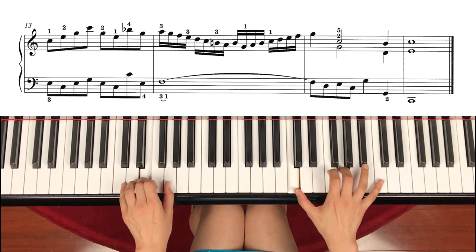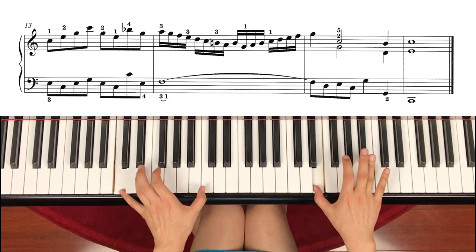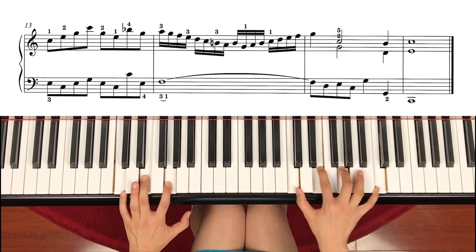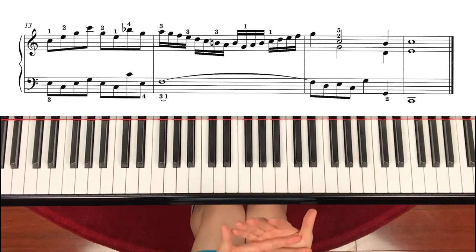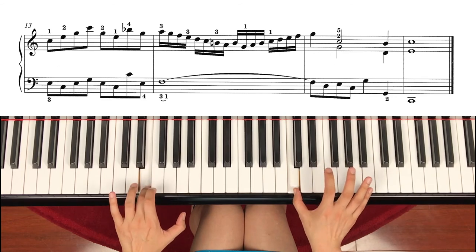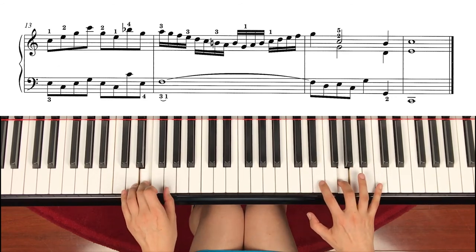C, E, G, C, G, E, B flat, G. That's what you play, the C chord, within the C chord. You have to be careful. This is one of the confusing parts because your right hand and left hand play at the same time. So, C, do you see it? One at a time.